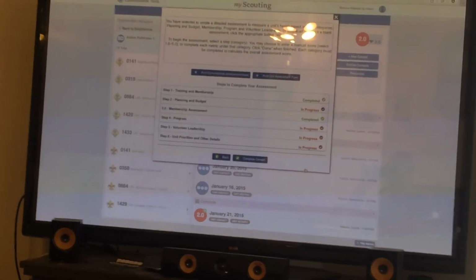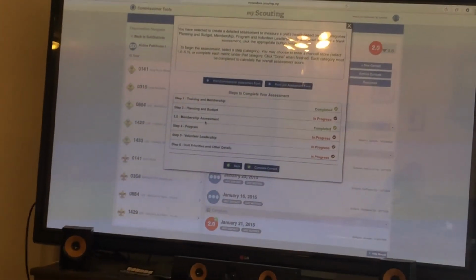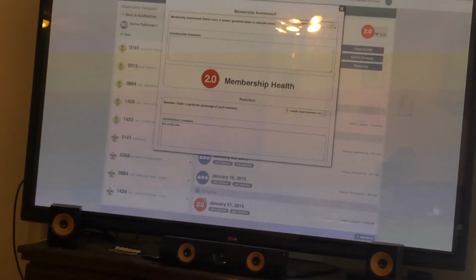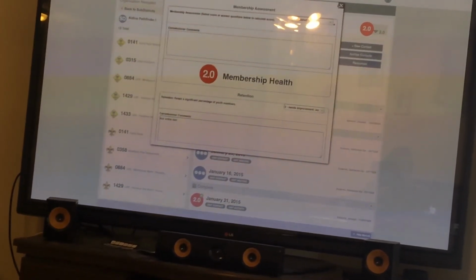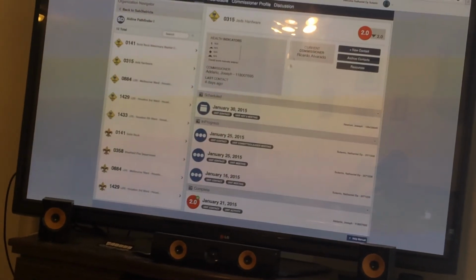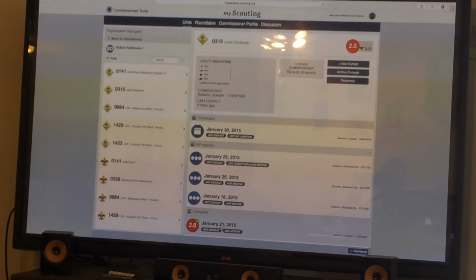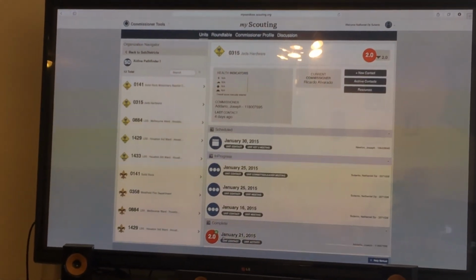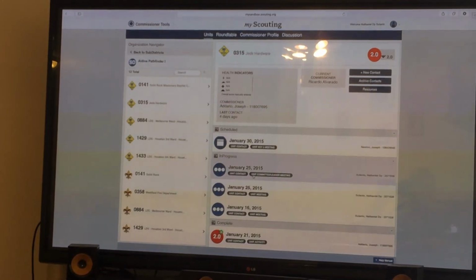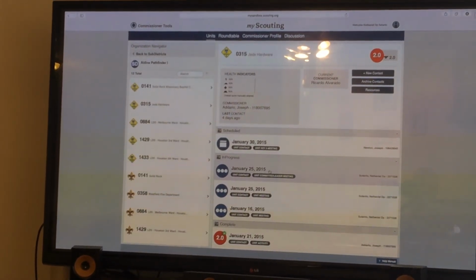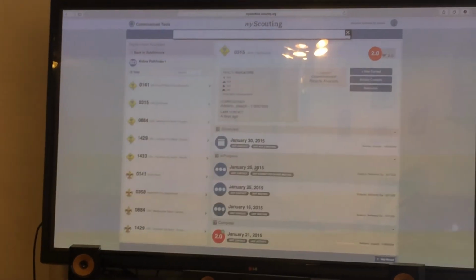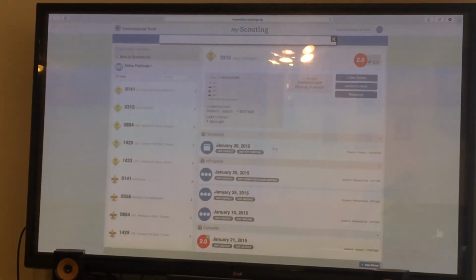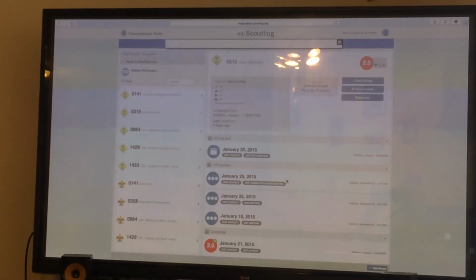So I can save that individual section. I can go back in and view it again to see where the calculated score came up a 2. And then I can just close that out. So it's now in progress. So obviously it will not complete and go into the completed until we've filled in all 6 of those sections.